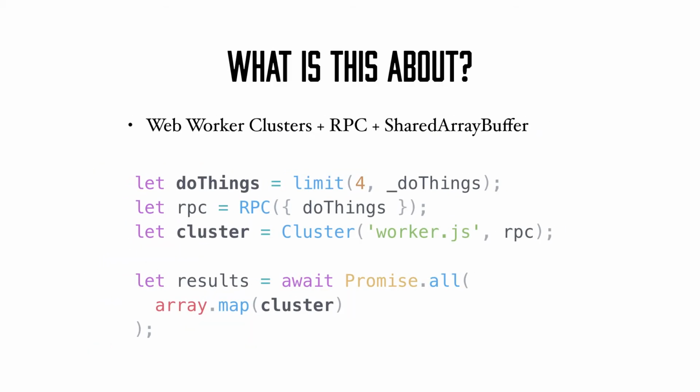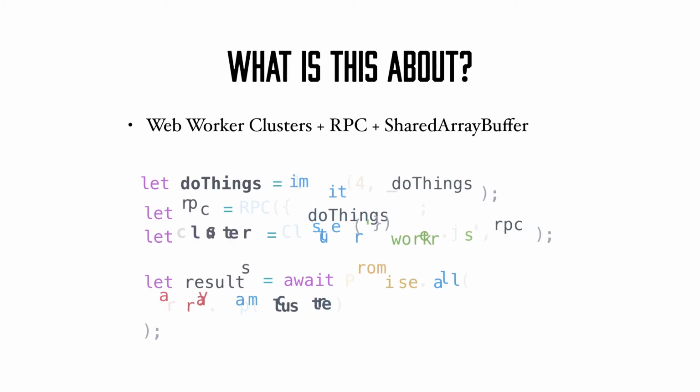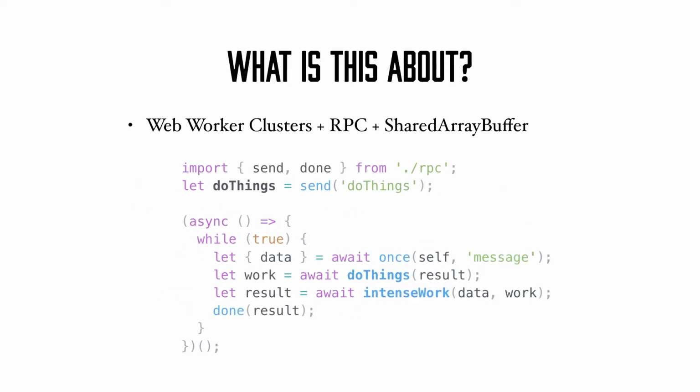And finally, we create our own long-lived tasks with a web worker cluster, yet consume them like native async APIs with an approach that resembles Elixir's actor model and Go channels. We can expose remote procedure calls to the worker when it needs to synchronize with the main thread, and then with async iteration plus SharedArrayBuffers, we can write elegant web workers for the browser and Node too with the popular thread polyfill.